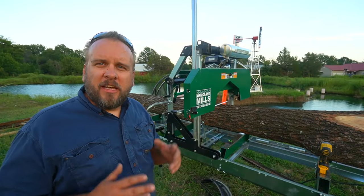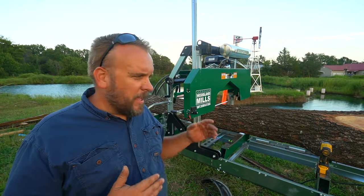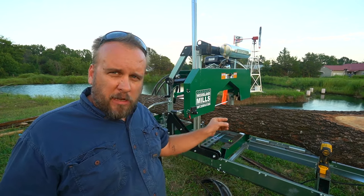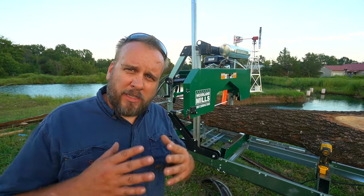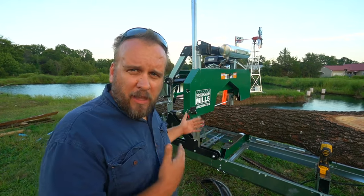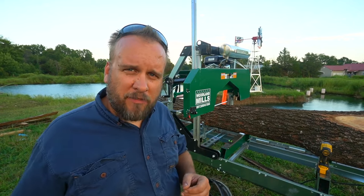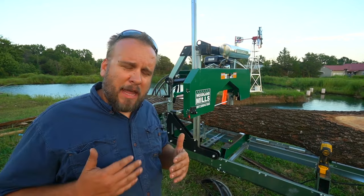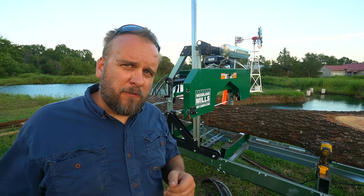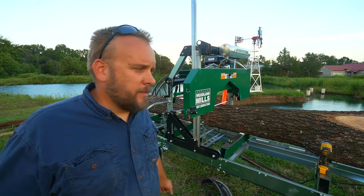Hey, it's Brock here with Rock Hill Farms. Today we're going to do a little bit of work on leveling and setting up the mill, see if I can break down some of the problems I've been having. Then we're going to mill this log and walk through my plan of how I'm going to get this mill in and out of my building, because there's some logistical issues I've got to work through. I thought I had a plan and now I'm not sure if it's going to work. I want to get your feedback.